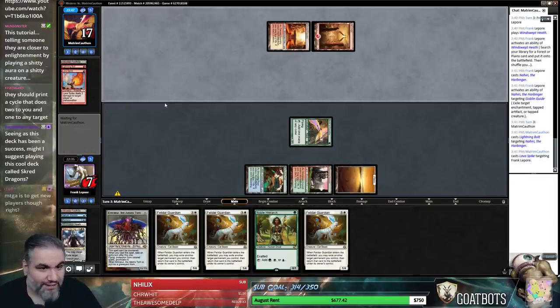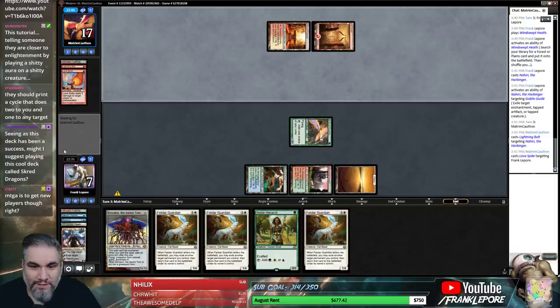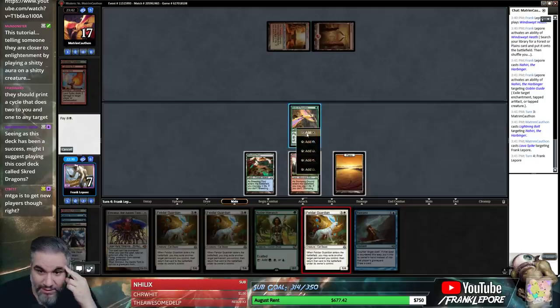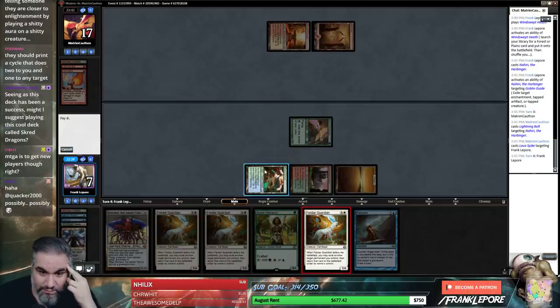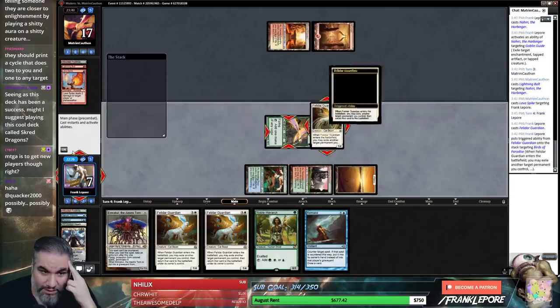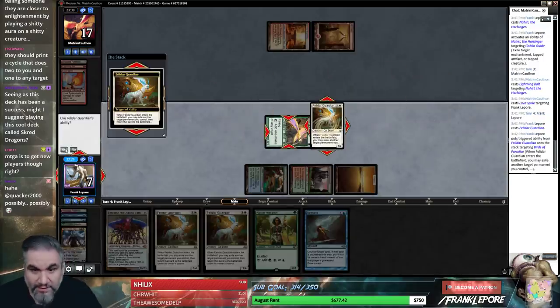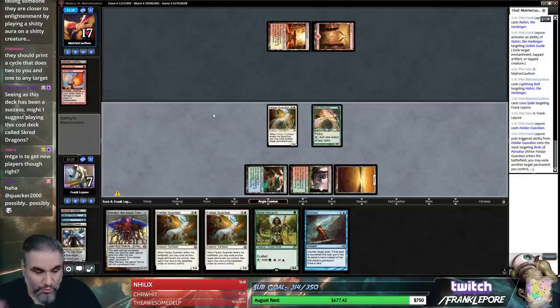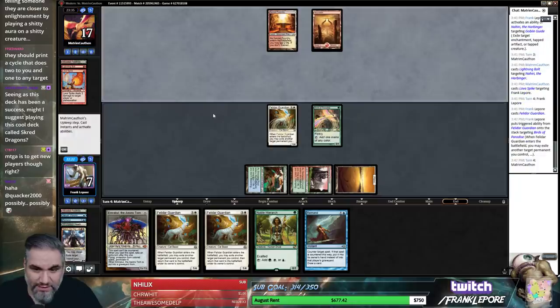Oh, Lightning Bolt on Nahiri. And a Lava Spike to my face. It's a Lava Spike to my face. I guess we just play Guardian, untap our bird and then play a Hierarch. No, we can't because it's going to have summoning sickness. That's sad. All right. Well, Saheeli off the top.